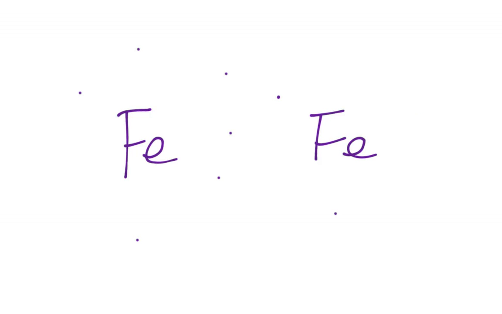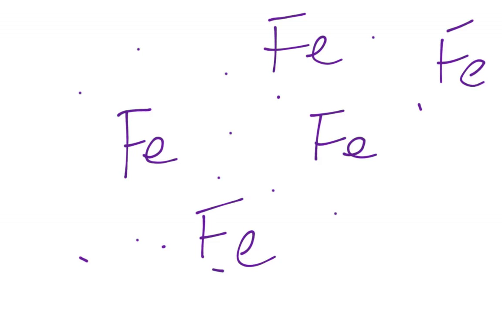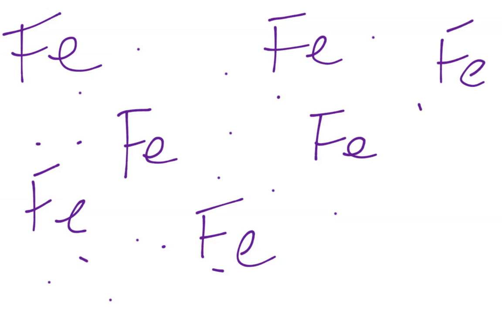Number 28, what happens to the electrons when a metal and a metal bond? Well, neither of them really want it. I've got iron here, I've got iron here, they've got these electrons, and they just kind of let them start floating around in the sea of electrons. So I've just got iron cores with their electrons floating around. This is why it's so easy to conduct electricity through, because it just goes right through all of these electrons here in a metal.